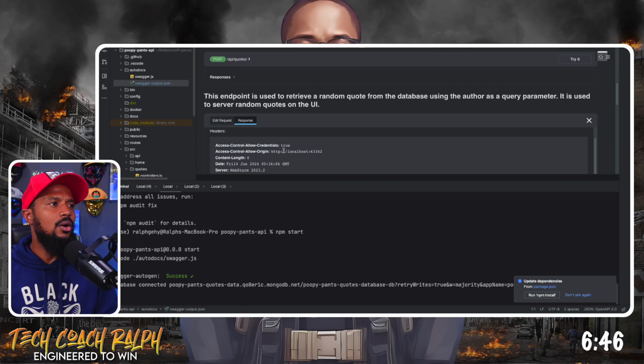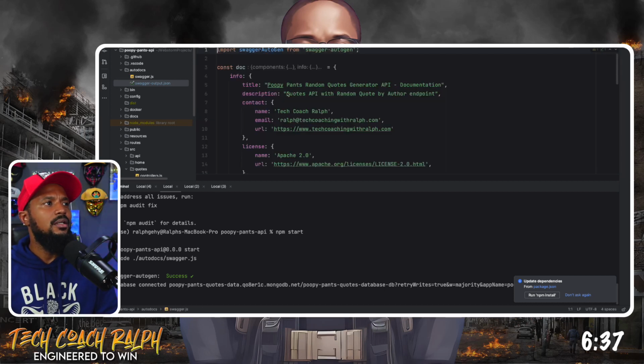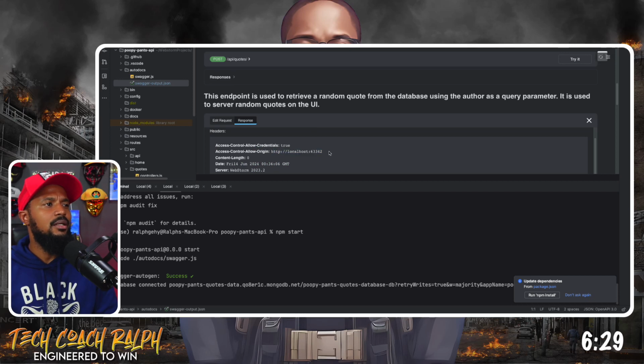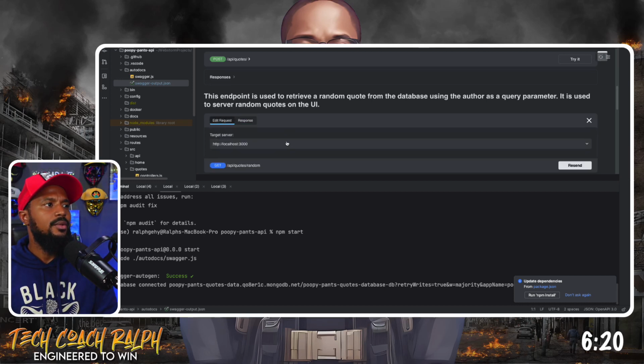Maybe it's trying to access localhost on this port right here. Let me see what we have in here. It has the right localhost. I don't know, that's weird. Either way, we are still good to go.